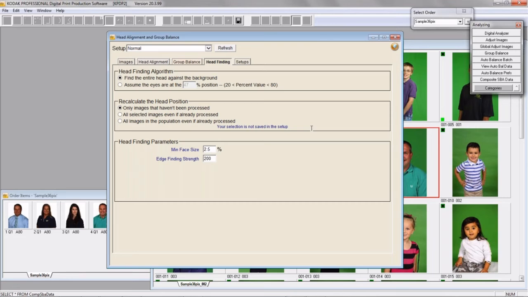So for those labs that find they have a tremendous amount of information in this data table, that's why, because we're collecting it. Once you've gone through the process of using auto head alignment, you can feel free to delete the data in that data table unless you need it for some other research purpose.